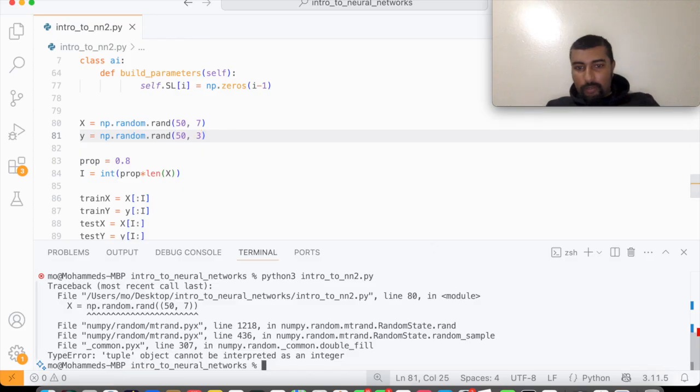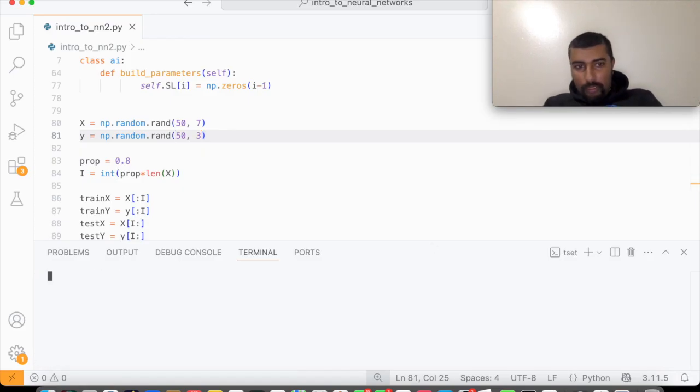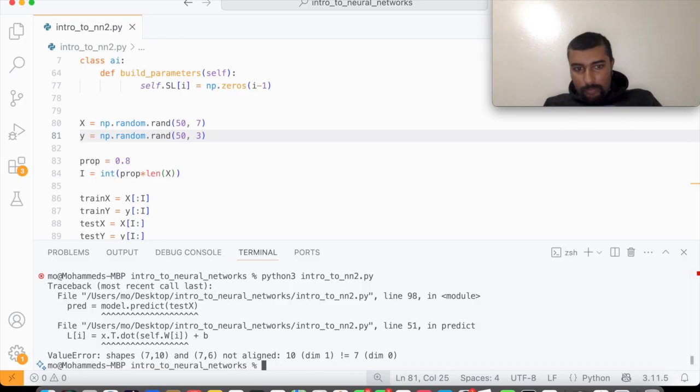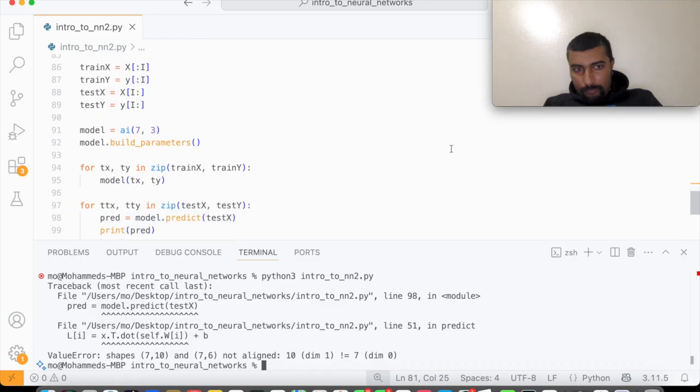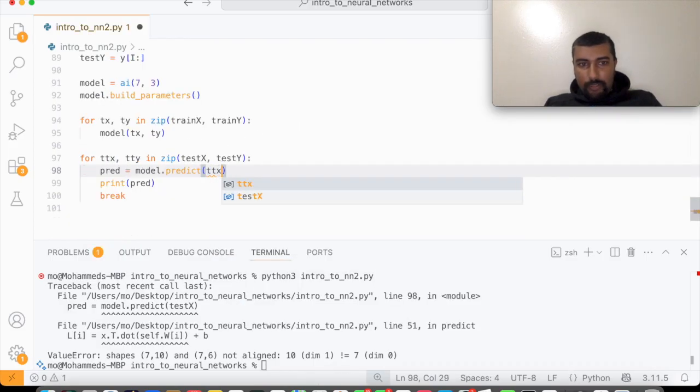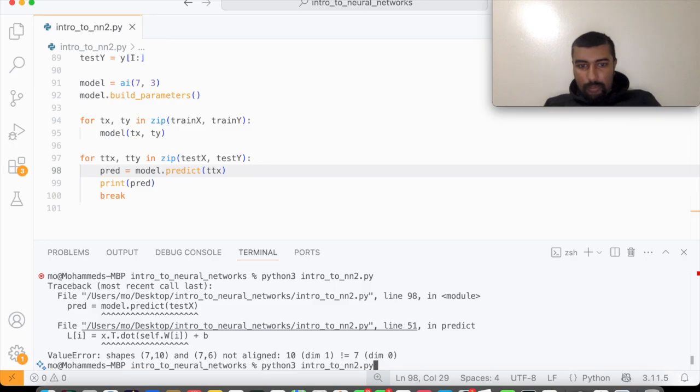It's so annoying to deal with. So run it. 710, 76 not aligned. Okay, oh wow, that was the error. It's supposed to be TTX.